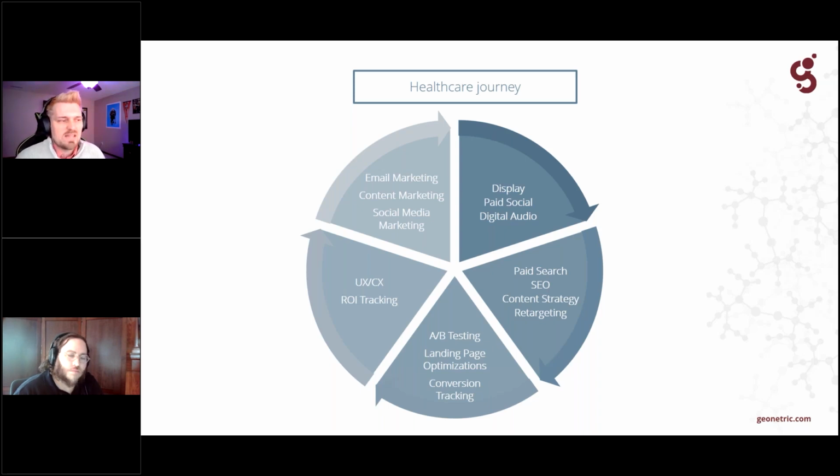All of the testing, tracking, conversion focused aspects into the offline UX and ROI, and then back into the how do we get them into our funnel again, whether it's for the same thing or a different thing. We want to build that loyalty here.